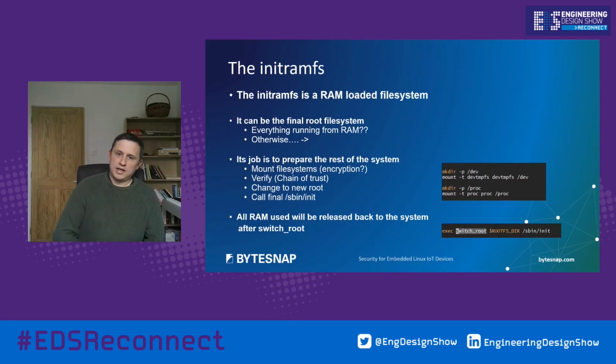Okay, so the initramfs, which is your initial RAM file system, that's what it stands for. This is typically a small file system that is temporary and mounts the real root file system that you're going to use. However, it can be as large as you like, as long as you've got enough RAM. And if you have enough memory, or if your application is small and has few dependencies, you could put everything in the initramfs and just run from there indefinitely.